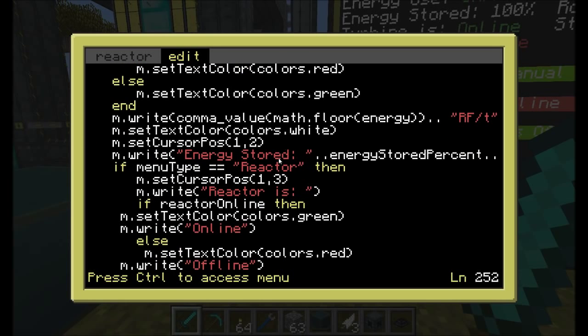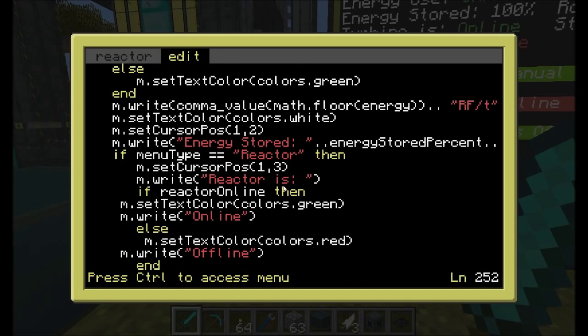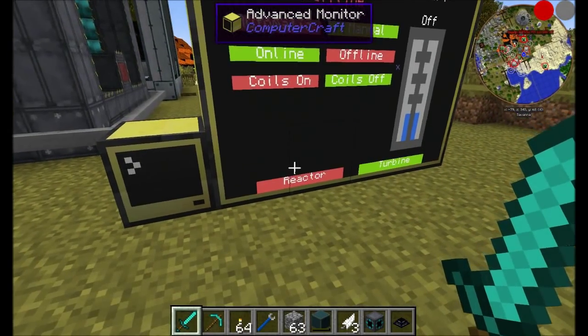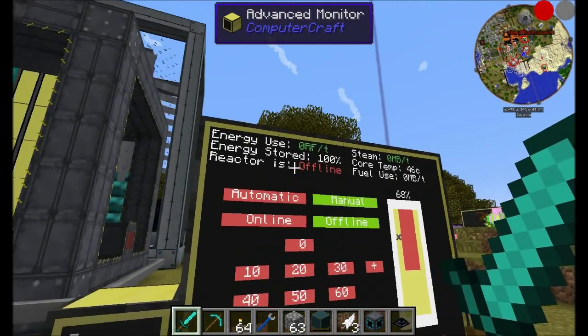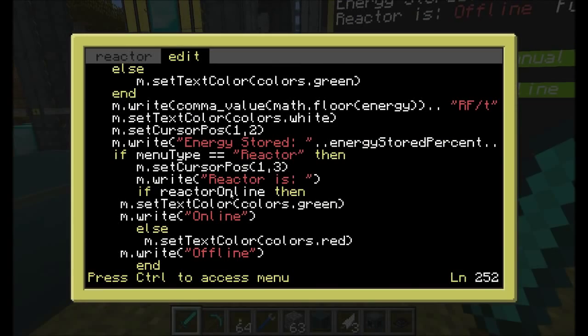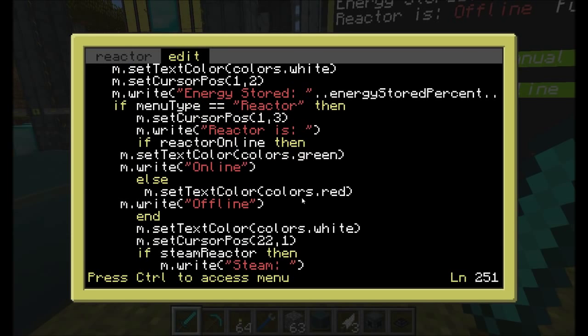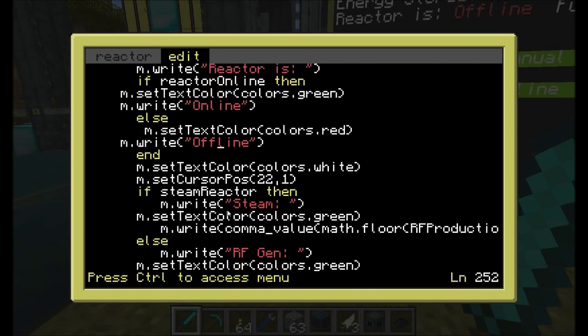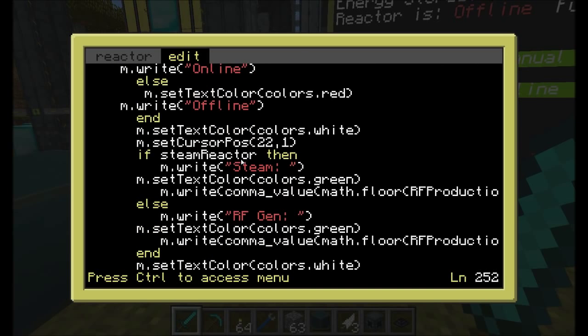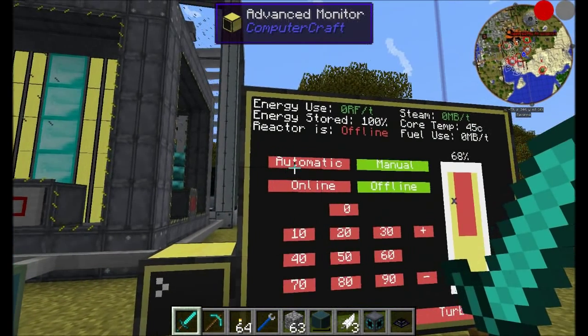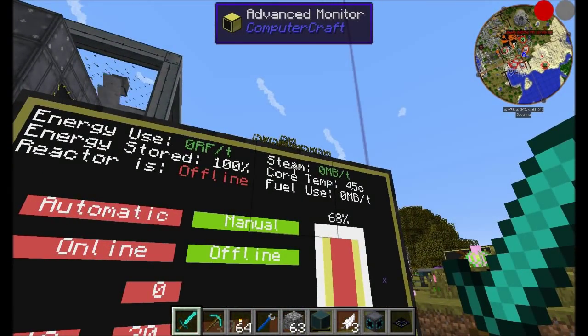Then it checks if it's a reactor. So if the menu type is reactor, then we specify the reactor is online or not. So in reactor mode, it's displaying reactor is. And then it checks if it's online, then it's green. And if it's not online, then it makes the colors red and offline. And then we jump down to if it's a steam reactor, we specify the steam amount.